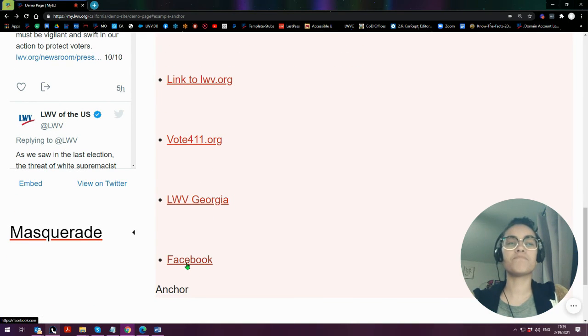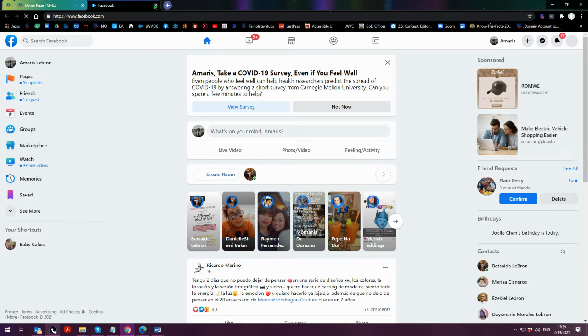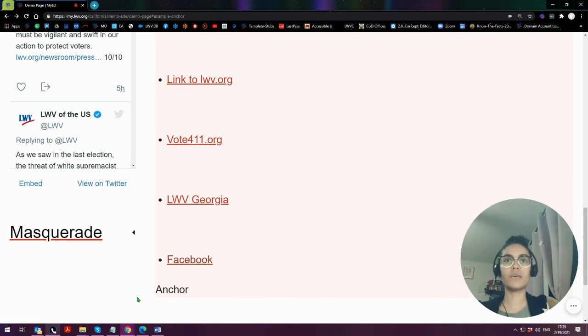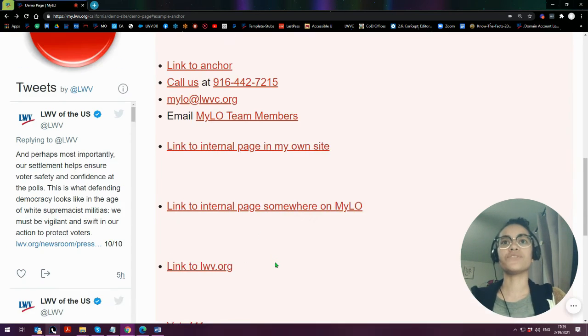And then Facebook, just the same as Vote 411, we have the same idea there: adding the protocol, the HTTP or the HTTPS, and specifying the domain, whatever the .org or .com address is.